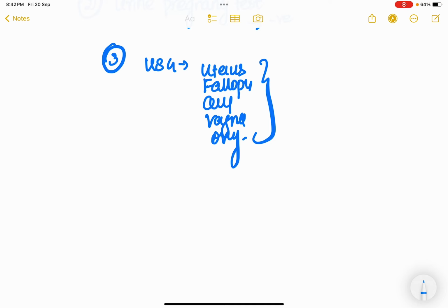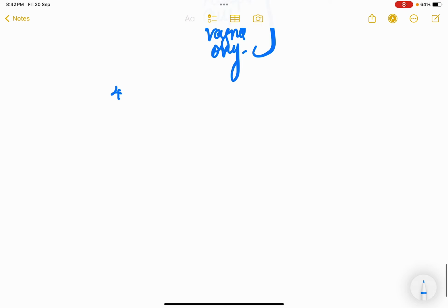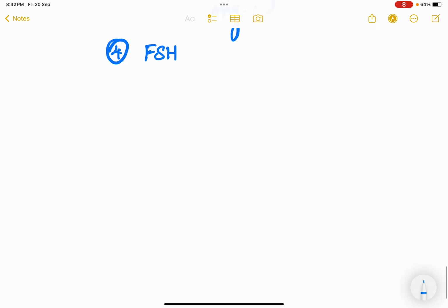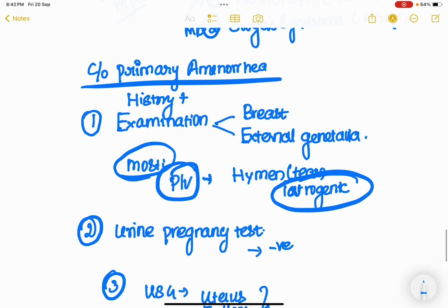First we check whether the breast was present, whether the female external genitalia was present, and now with the help of ultrasound I'm going to check whether the female internal genitalia is present as well. And then what are we supposed to do? We need to check the follicle stimulating hormone as well, in order to check whether ovulation has happened or not in the female. Okay, so these are the basic investigations which we are supposed to do in a female.